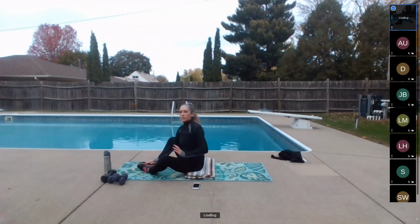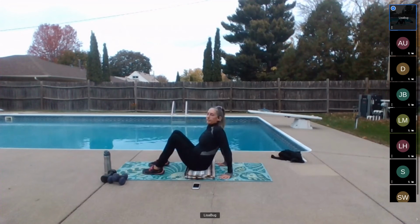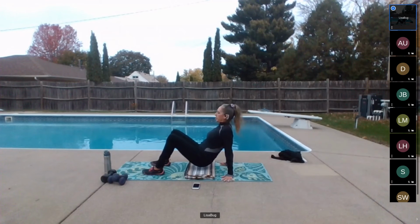Okay, we are going to do a plank bridge. So hands come behind you, feet are down. Your fingers can turn out just a little bit. You're going to lift the hips up off the floor into bridge and down. Lift up into bridge and down.